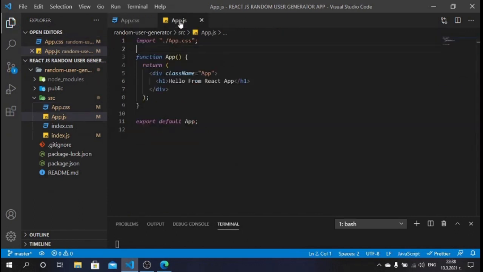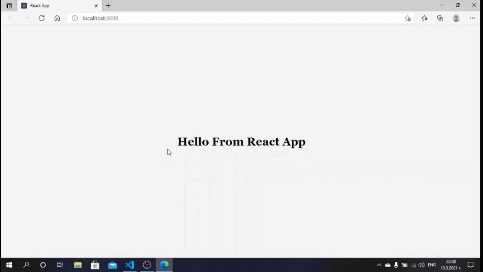Let's go back to our app.js and let's start writing our logic and our structure. So here right now we have an h1 which says hello from React app.